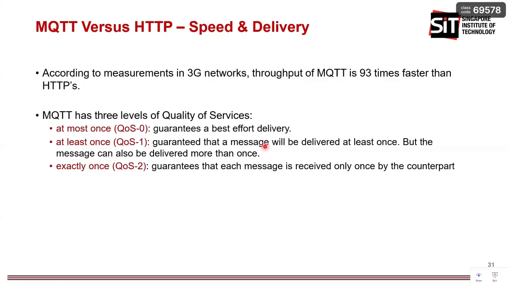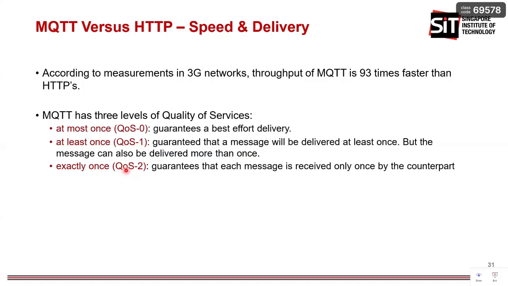All right, so it will try to send out to make sure that your receiving side will receive. But why it will send more than once is because if the receiving end doesn't acknowledge immediately, with QoS1, you will try to send again, thereby duplicating your messages. All right, this is the second level, which is QoS1.